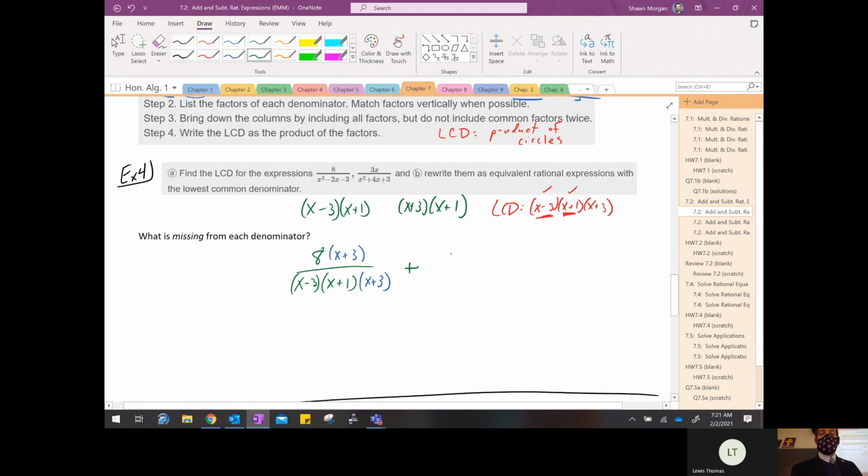Now, if I wanted to combine it with this other fraction, what's this other fraction going to be? 3x. Okay, so x plus 3, x plus 1. You guys tell me from my LCD what's missing. Now we're cooking. Good. So I would artificially put in an x minus 3 on the top and on the bottom. That's not changing the value of the fraction. That's giving it a facelift. That's letting it look a little bit different. So that now each denominator has all 3 of the factors needed from my LCD.